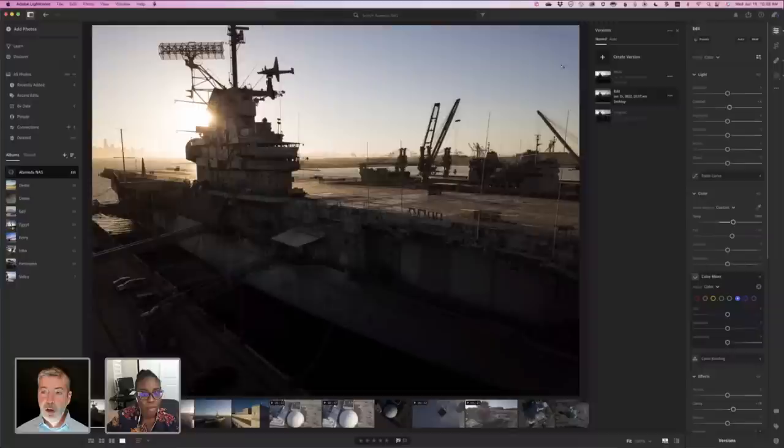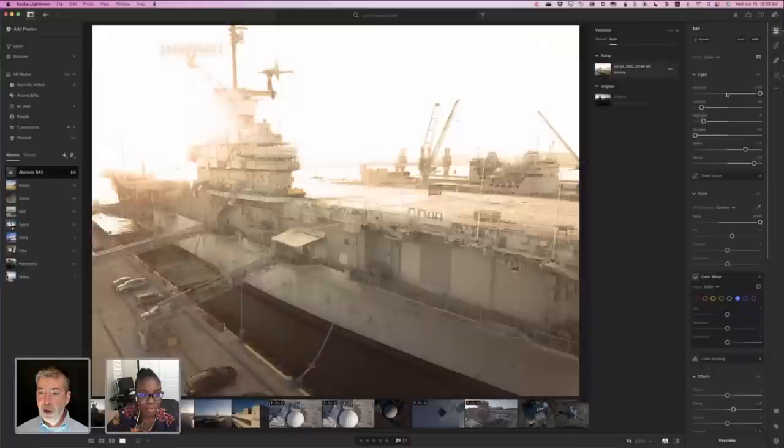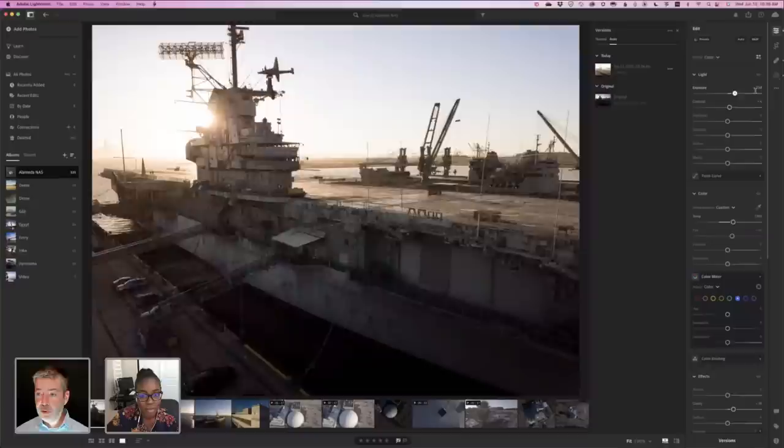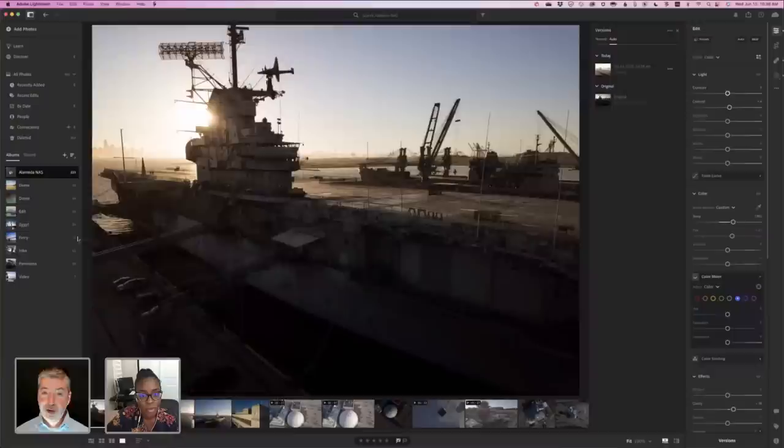There are also auto versions, and these get saved. It's not quite like history in Lightroom Classic. Anybody who uses Lightroom Classic and looks at the history panel knows that it saves every single thing that you do. If you move the slider for exposure from 0 to 2.27, that's a history step. Then if you move it back to 0, that's another history step. So even though the net result was nothing, you have two history steps in Classic. It's very, very granular. Lightroom doesn't do that. Instead, it automatically saves versions at key moments in your process, and it also saves auto versions in some other contexts as well.